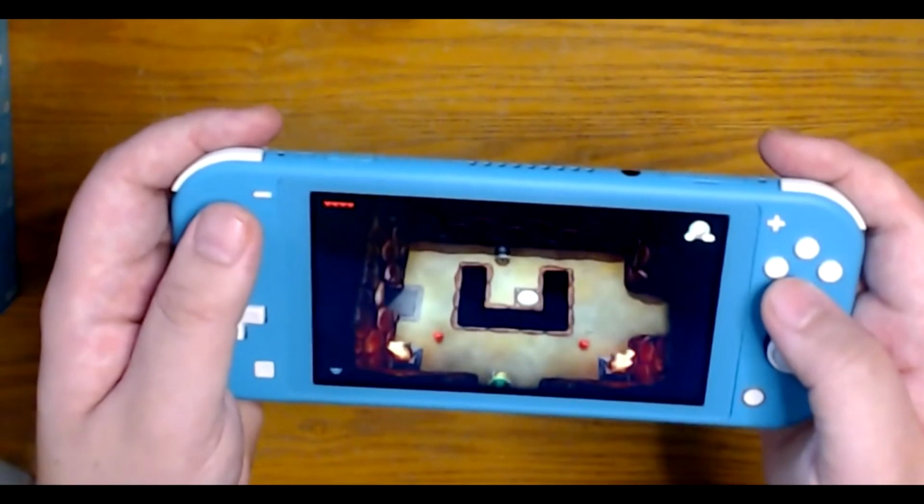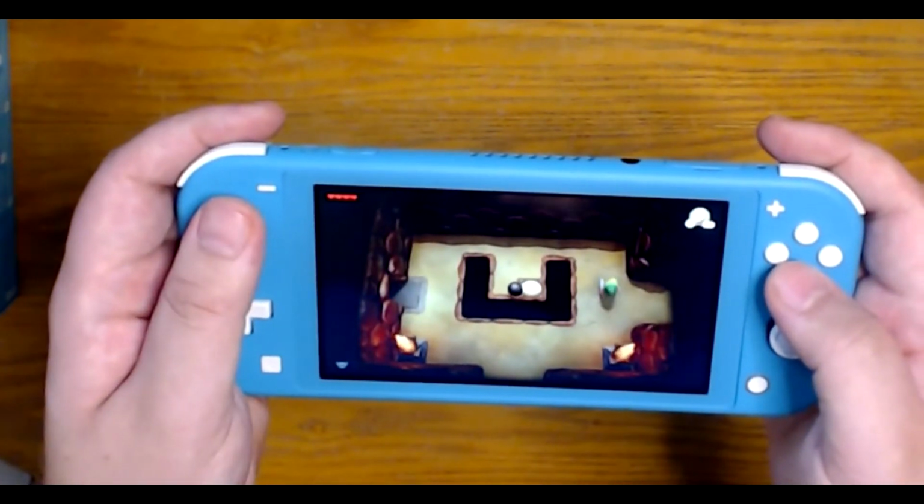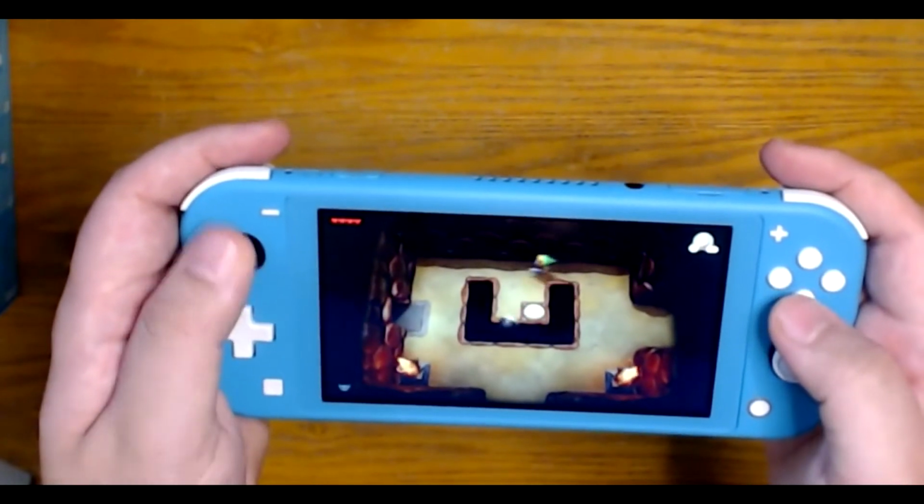So yeah, I just got into the first dungeon when I was last playing, and now we're just running around a little bit. Oh man, I'm gonna play the mess out of this game.